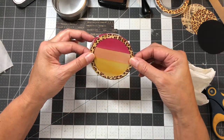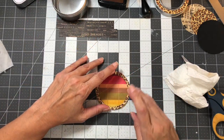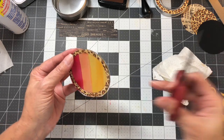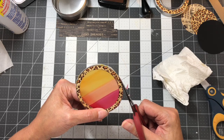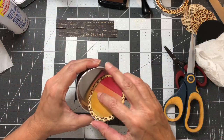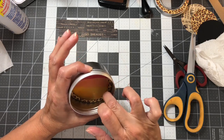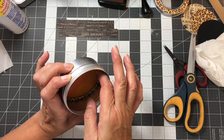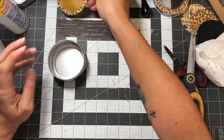So, okay, this is gonna make our little background for the inside of our tin, and this will make it nice and sturdy. Now we're gonna take our smaller scissors, and I can go in and just trim the excess off. After we've trimmed it, you just want to gently fold it and pop it in here. Just make sure that it's all gonna fit, okay? If it's gonna be too wrinkly, or there are any other areas that you need to trim, then we need to know that.